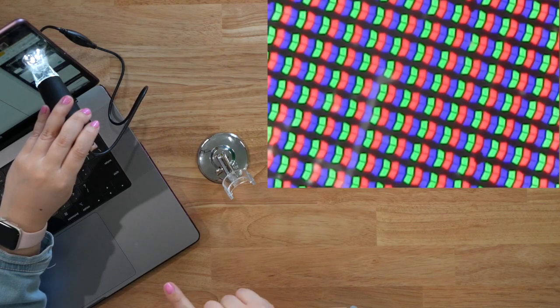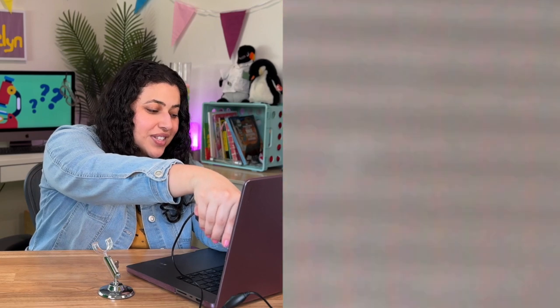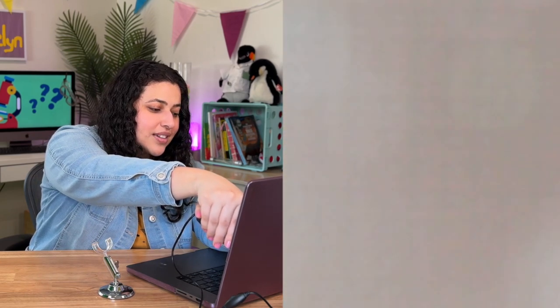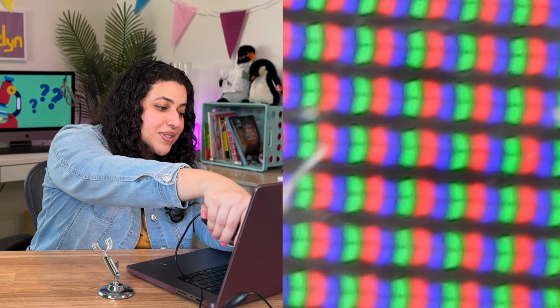I'm pointing it right at the color white. And the 3 pixels, red, green, and blue, make up all the colors we can see whenever we look at a screen, like on our phone, tablet, computer. If I zoom out, I'll show you that this is just the color white. But once I zoom in, we can see it broken down into those 3 pixels.